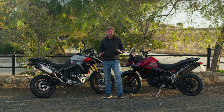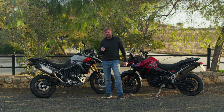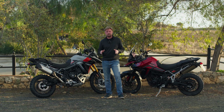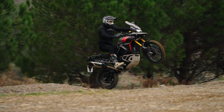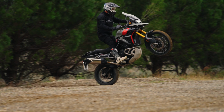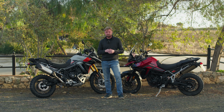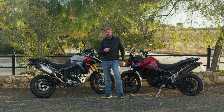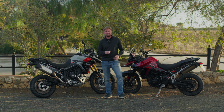In any case, and it pains me to say it, I think this is one of the bikes I've enjoyed riding the most. And this launch has been incredible to show off the versatility of the bike, just how capable it is, especially in the right hands. And I would absolutely recommend anyone to come down to the Triumph Adventure experience, jump on a Rally Pro for the day, head out to the trails that are nearby, head out to the complex that they have there, and just enjoy it, because it was an absolute top couple of days here.